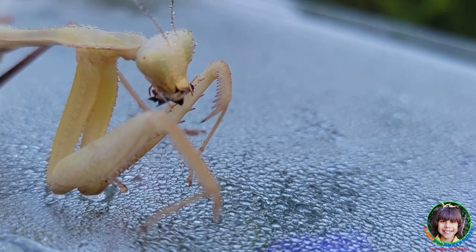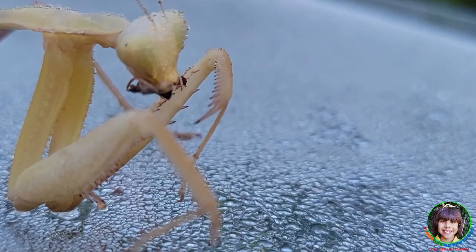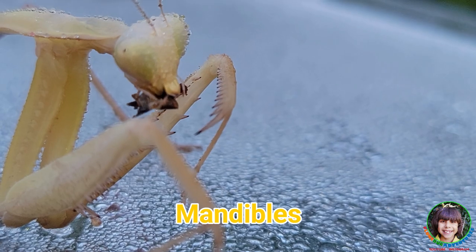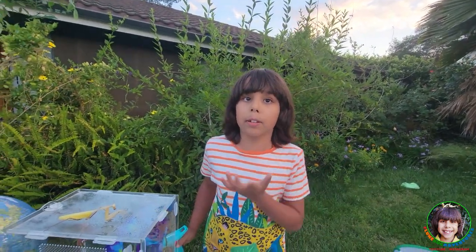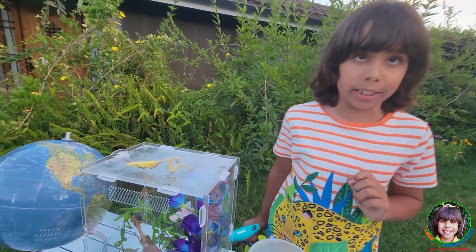So, honey, what is she chewing with right there? She's using her mandibles. Mandibles are her five teeth that are able to chew any bugs, even bugs with hard exoskeletons.